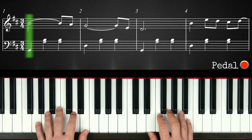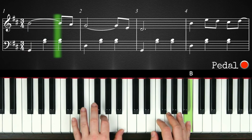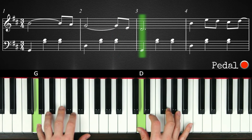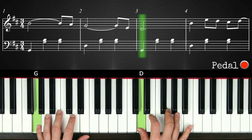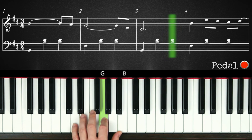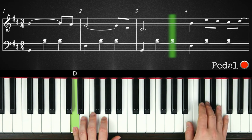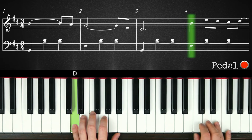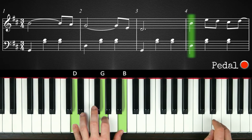Now after playing this first part with the right hand, you will be back at the start of the pattern with the left hand, and now you will play G and B twice again. And once you start to play D again with the left hand, you will start the next thing with the right hand. Okay? You will play B and D together, and then play G and B with the left hand, at the same time playing E and then D.